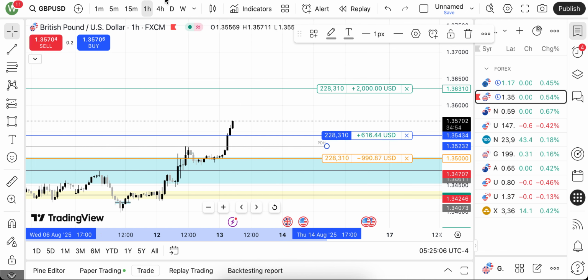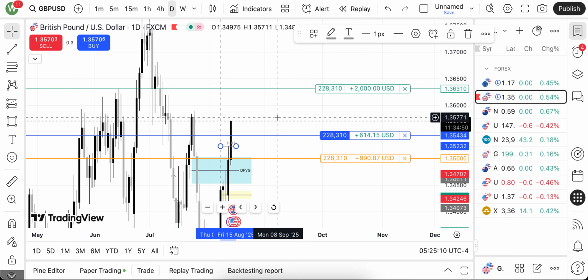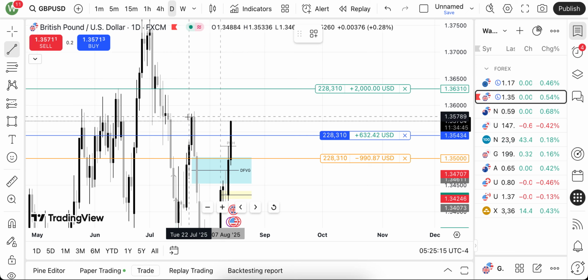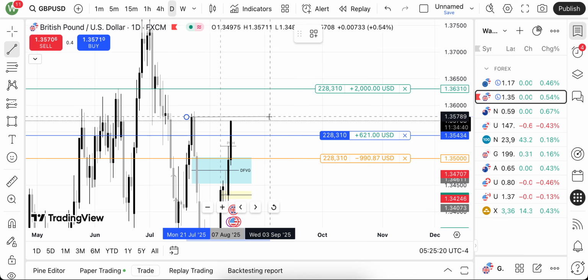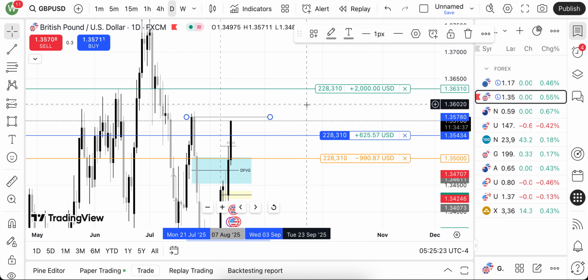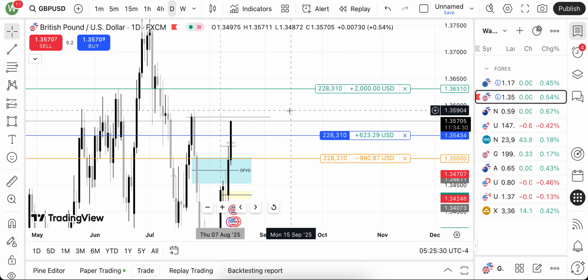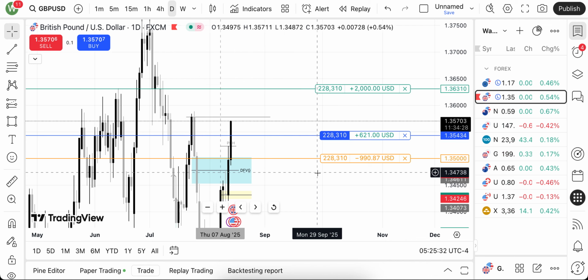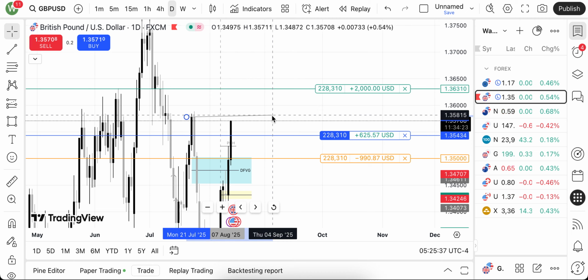Where do we expect price to trade toward? If I go back to the daily time frame, there's this relative equal high here, and I just typically would draw a trend line somewhere there just to mark out where I'm expecting price to trade towards. I don't know if my line is straight or not. There you go. So this is showing where I'm expecting price to trade toward. Sorry, this is the small OCD I have kicking in.